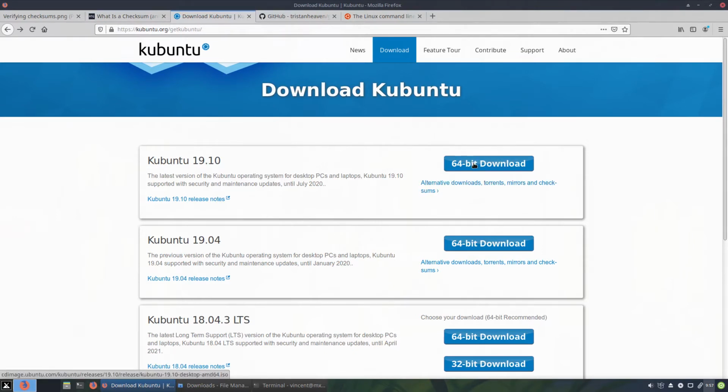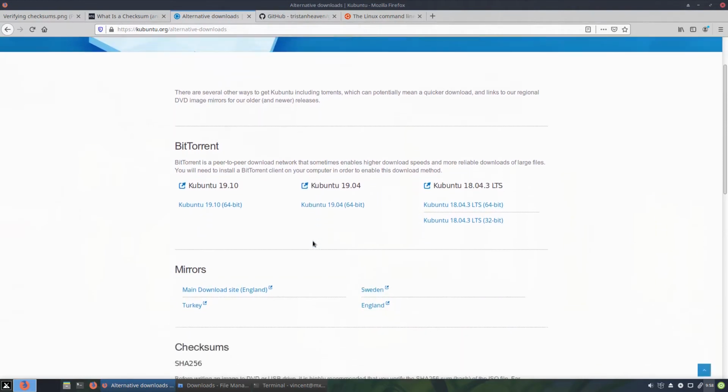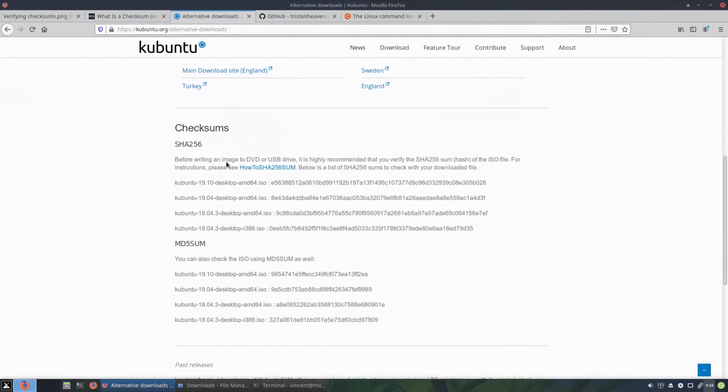Look for something like SHA256, MD5, or SHA1, like we have here, and also a series of jumbled up letters or numbers such as this. This string of jumbled characters is the checksum that you will need to verify against your downloaded ISO file.